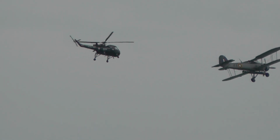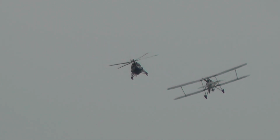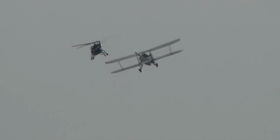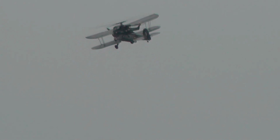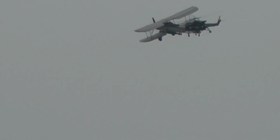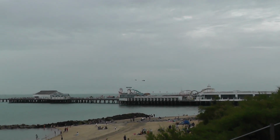Well, it's so wonderful to see some naval heritage here in the air, and we've got a wonderful view from the commentary point of the Swordfish Mark I. It's the oldest surviving airworthy Fairey Swordfish in the world. It first flew on Trafalgar Day, the 21st of October 1941, and was a Blackfish built by Blackburn Aircraft. It's coming right towards the commentary point here.